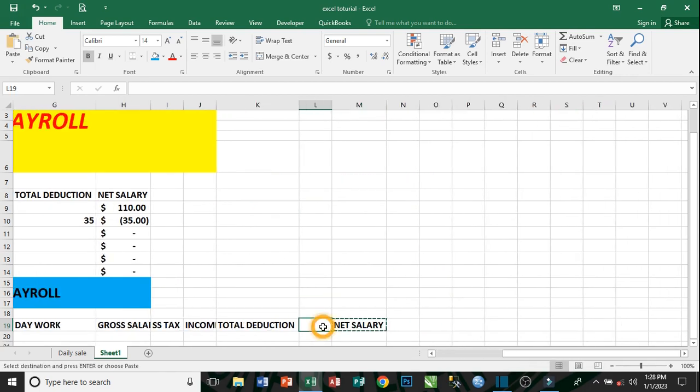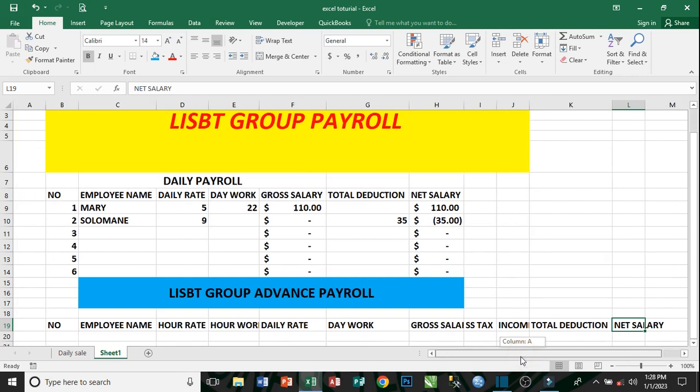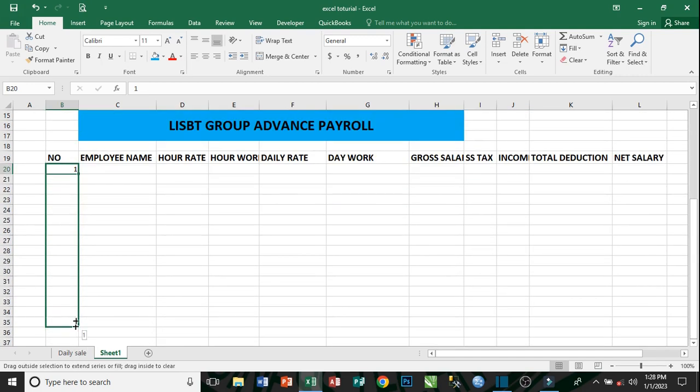Here we copied it. I wanted it to be inside, so I pasted it here for it to just come there. That's all. That's the mistake I made when I tried to bring it back. I'm using a horizontal scroll bar. I talked about this in my first video, so you know already the function of this. So now we have this. Here, we start by pressing 1, we press enter, and you use the fill handle like this.